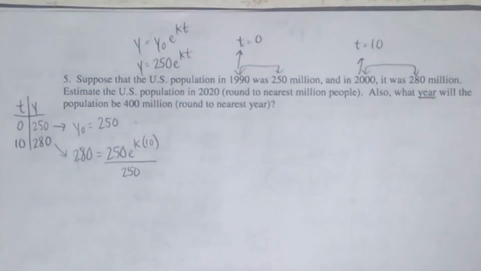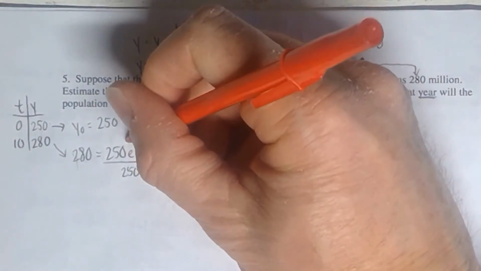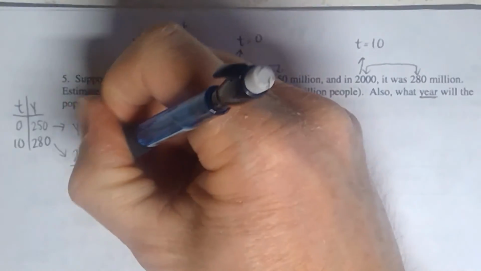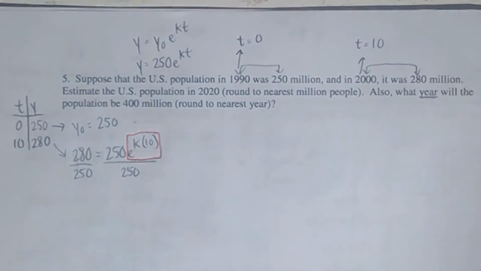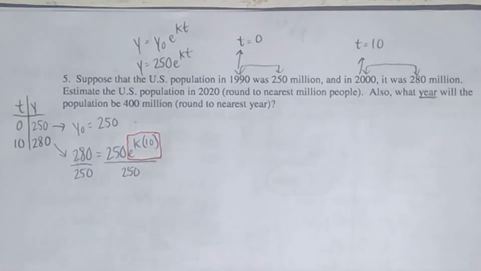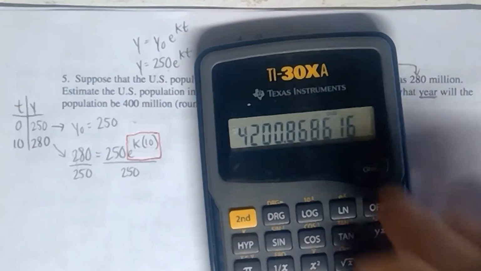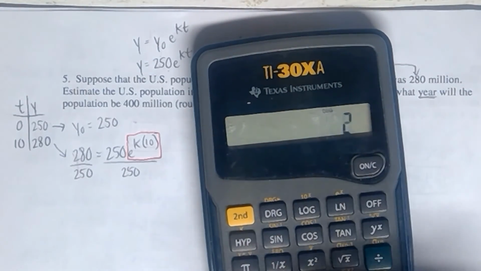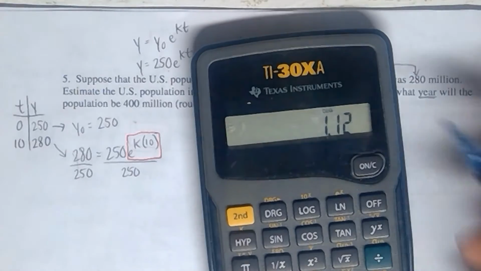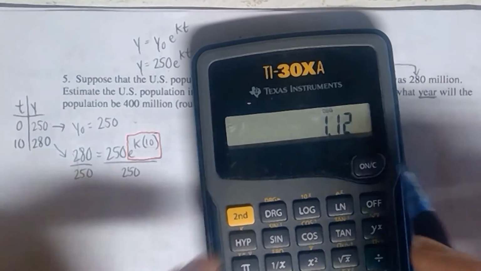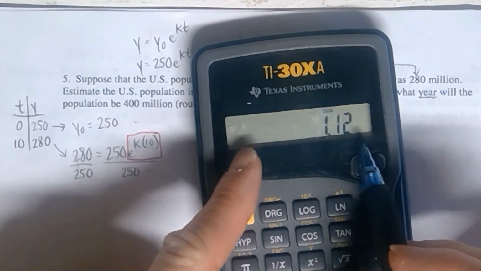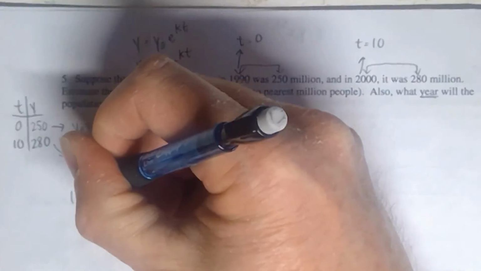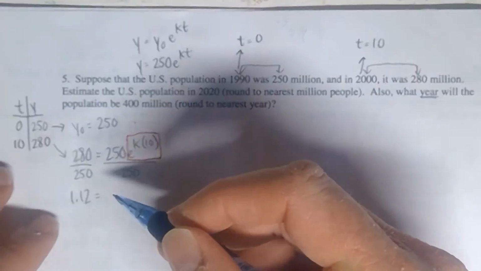Again, I have to do what? In order to figure out what k is equal to, I have to get this by itself first. All right. What is 280 divided by 250 in your calculator? Let's figure that out. Again, it's easier to use a decimal as long as it's not one of those rounded off ones. 1.12, that's not rounded off because it doesn't take up your whole calculator screen. So that'll be much easier to use instead of keeping it in fraction form.